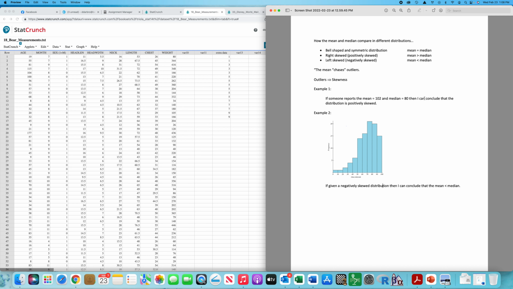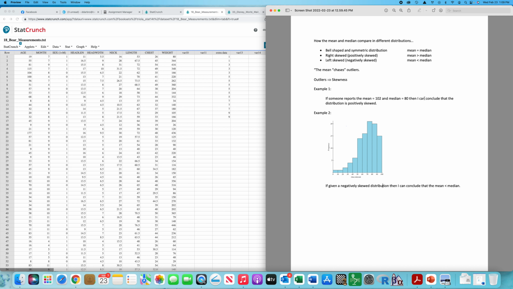So in a way, we say that the mean chases outliers. Now, what do I mean by that? Well, think about it. If we have a right tail distribution, the distribution is probably right tail because there are high value outliers. If we have a left skewed distribution, then that probably means that we have some very low outliers, pulling the tail of the distribution in the particular direction of the outliers. So in other words, outliers actually cause our skewness.